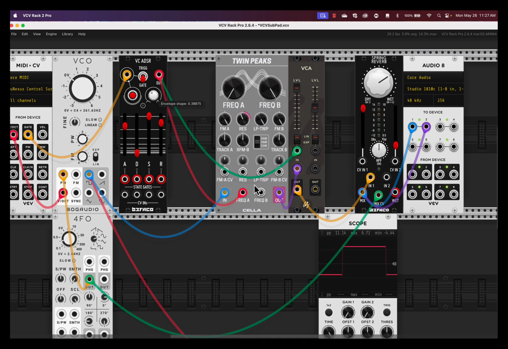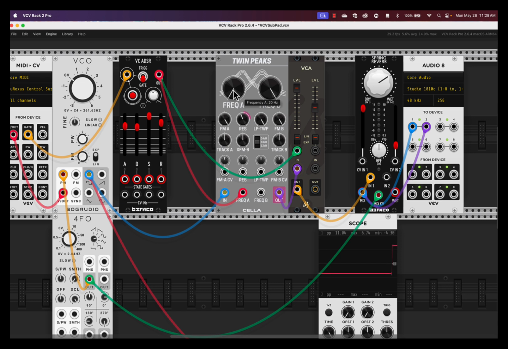So let's get away from a straight up, nice linear shape, and let's go somewhere in between that and an exponential curve. Okay, so that sounds pretty cool.